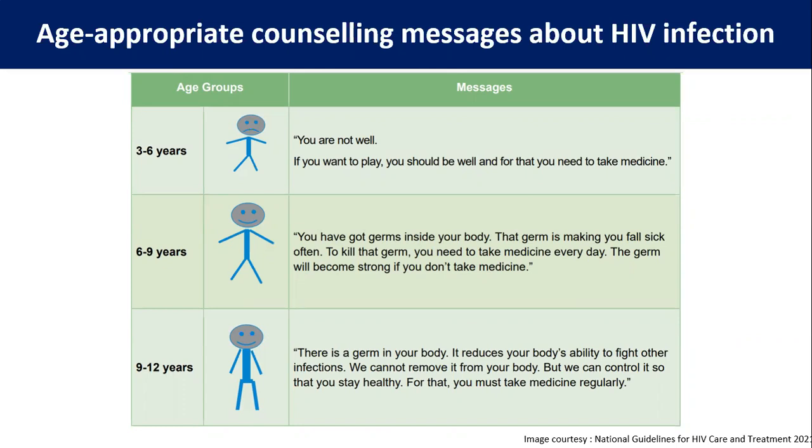And for partial disclosure between 9 to 12 years, you can say that this germ in your body is reducing your body's ability to fight other infections, and it cannot be removed from your body. Therefore, you have to take this medication on time regularly. So these are the things we can try between 9 to 12 years of age. And around 12 years, definitely you can go for full disclosure. Next.